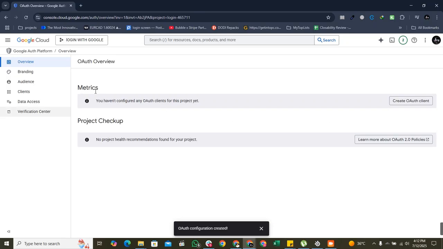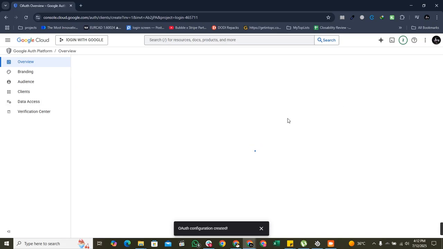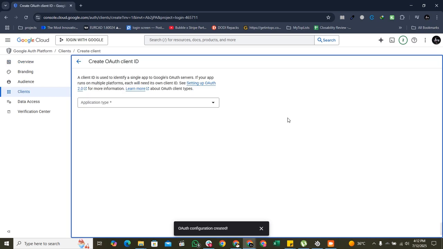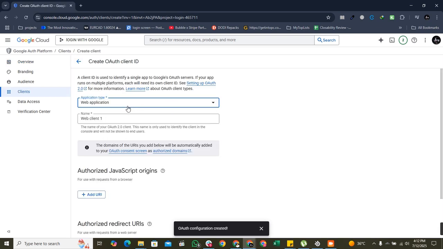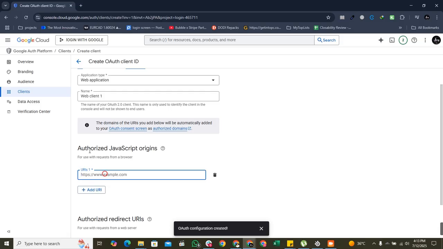After this is created, what you will need is to create an OAuth client. Select the web application, name it anything, and add the redirect URL. This part, adding the URL, is a necessary part, and you will need to add it here.